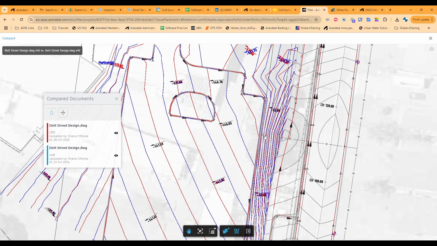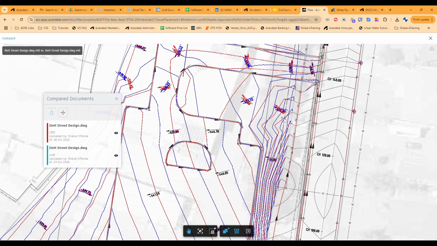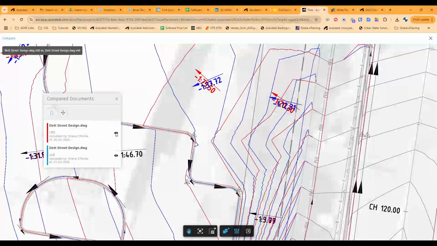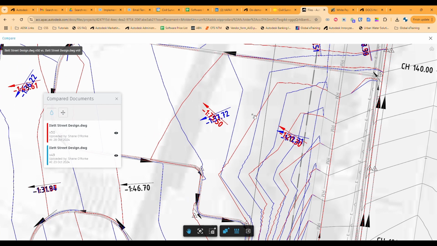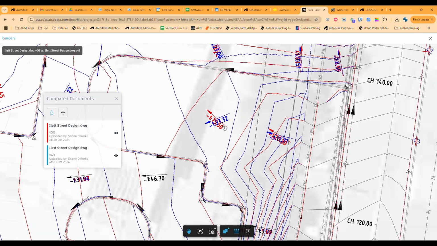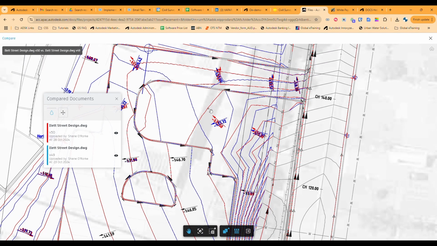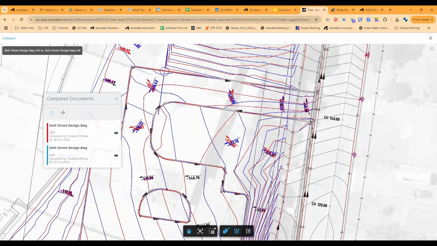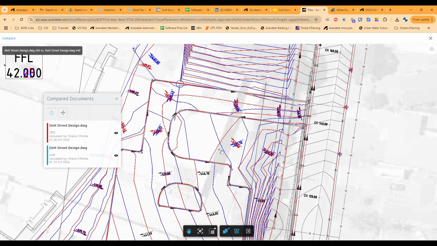In terms of the labeling, if we had FFLs and things labeled, you'd obviously be able to see it there too. But otherwise, the main issue was the batter slopes, and we can see here how they have changed. And then you can obviously turn on or off any overlays as well to be able to see things a bit clearer. Interestingly, we can see some of the slopes have slightly changed direction as well. So I would probably have to go back and review the drainage, but for the purposes of this webinar, that's a really great overlay comparison tool that you can use there as well.